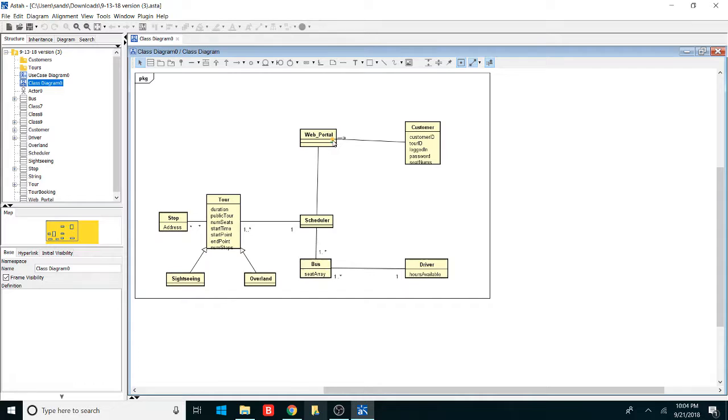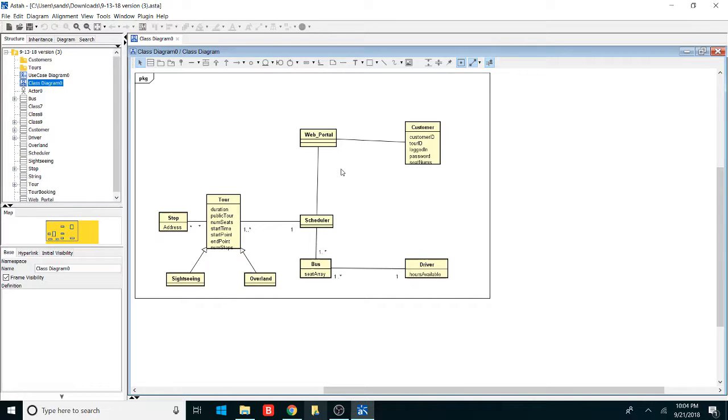Okay, so also the scheduler, with this web portal class, there was quite a bit of discussion in our team meeting on Thursday the 13th about should we include a web portal class, kind of an intermediate class between the customer and the scheduler. So one of the arguments against it is that it's a bit redundant because there's not really too much information in here. There can maybe be a list of the tours the customer has, but then that could also be part of the scheduler.